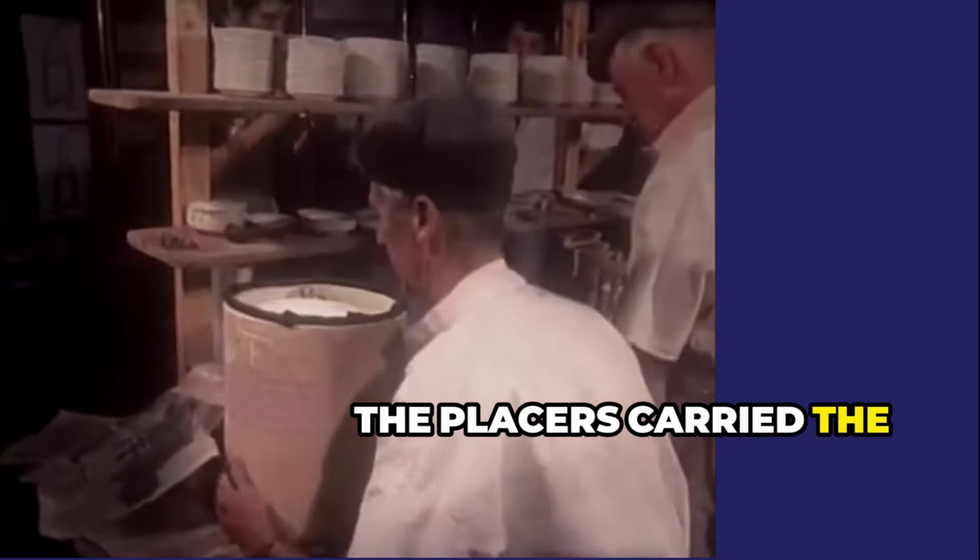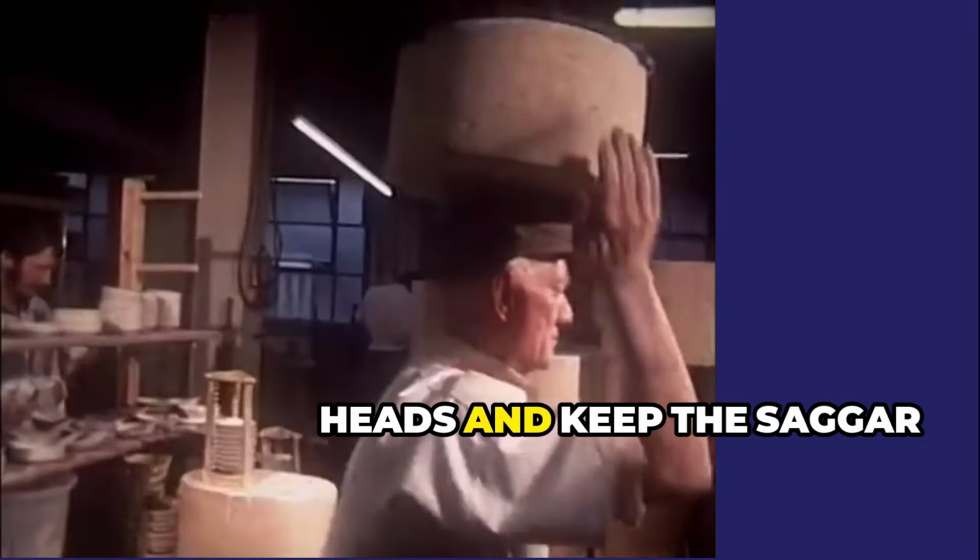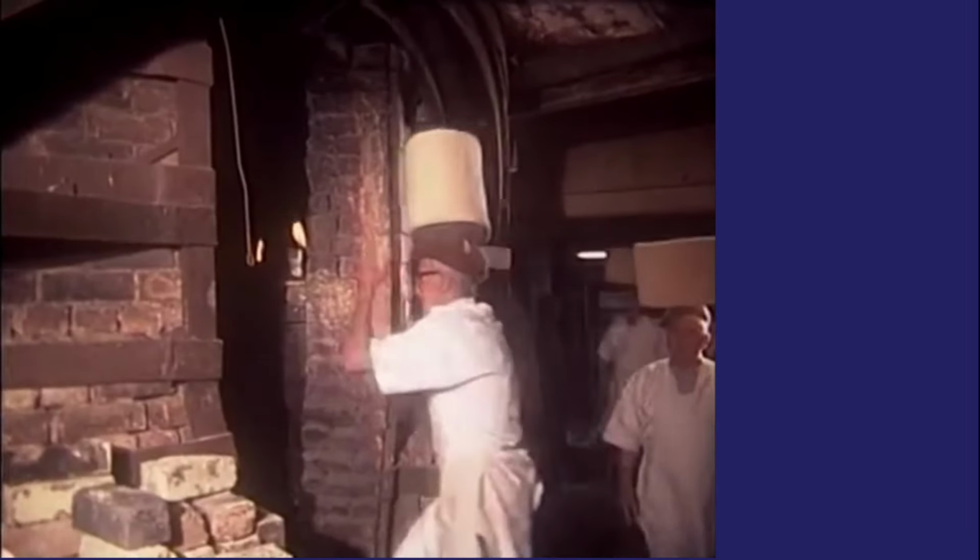The placers carried the saggars on their shoulders or heads. They put a rolled up stocking inside their hats to protect their heads and keep the saggar steady.